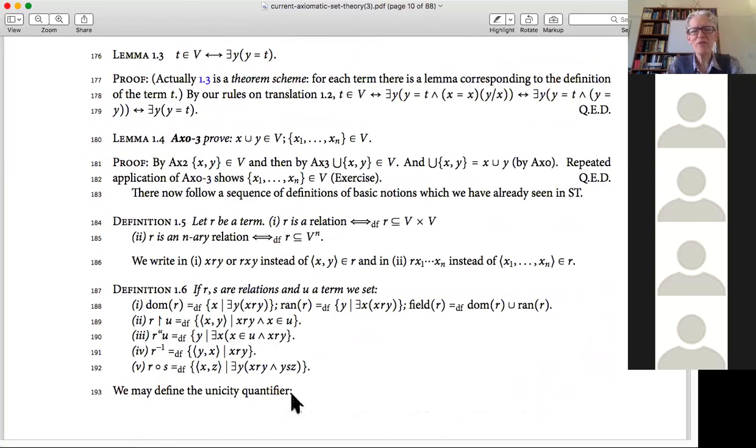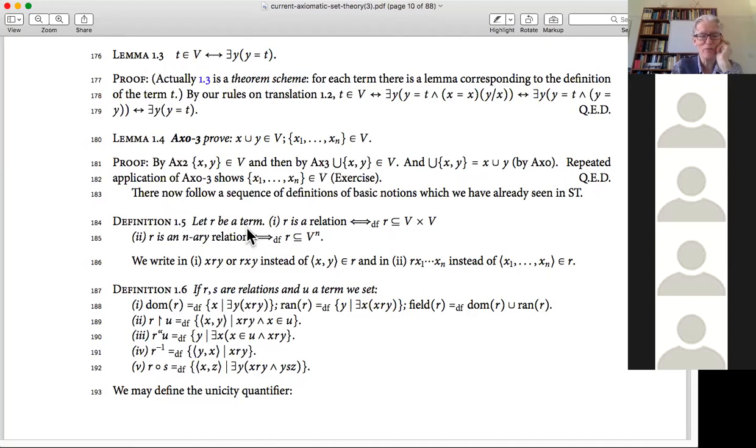Now, the next comes quite a slab of notations, really, some of which will be familiar and some you may have perhaps forgotten from the set theory course. I think of a relation as just being a binary relation, so just a relation between sets. So I can think of it as a subset of just V cross V. It's just a set of ordered pairs.